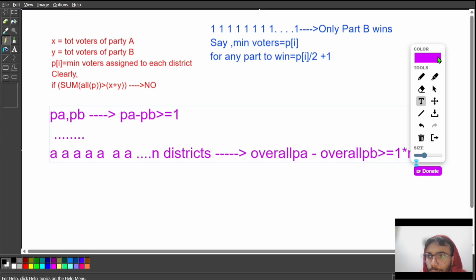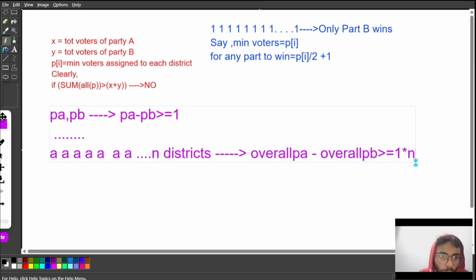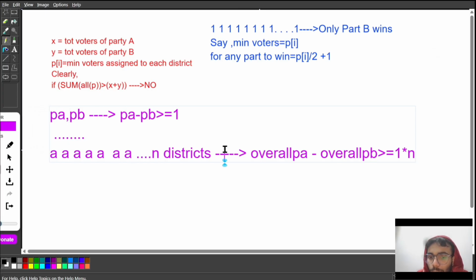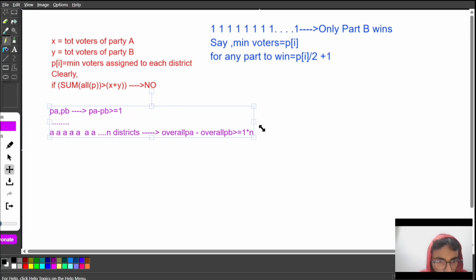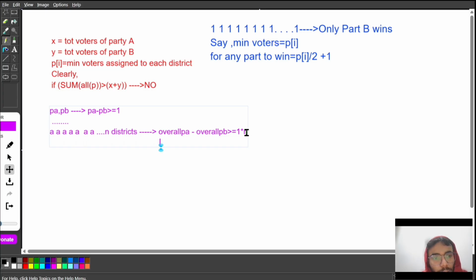Can I say that? Basically, let me resize it a little bit. One second. What I'm trying to say is that overall PA would be what? X, the total A, minus Y should be lesser than or equal to n.